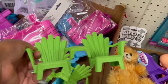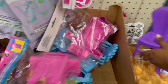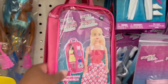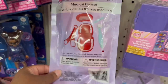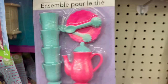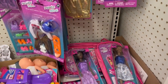Oh, your Barbie can have some furniture. A little grill. Oh, y'all can get these for your Barbie, if you have a grill. They got little chairs for the Barbie. This is what I got y'all the other day. Y'all gotta put your Barbie in the clothes. They got a medical play set. Little squishy things. A squish down. Some nice little tea sets. I love you got a different little clothes section for the Barbies. See, this is the section my kids were dying to get to. A little bunny. Here.